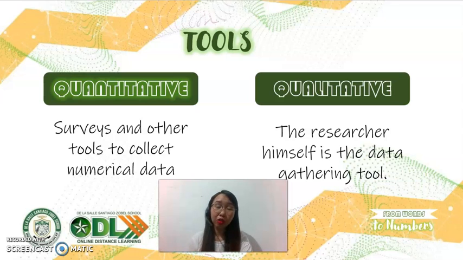Whereas in quantitative research, of course, the researcher is involved in making or constructing the questionnaire or the survey. Of course, that is a given. But the survey can just run by itself. Yes, it can run by itself. As long as you have the correct and valid questions there, it can already gather data. But in qualitative research, mind you, if you don't observe, if you don't facilitate FGDs or conduct this and that, you won't have data.